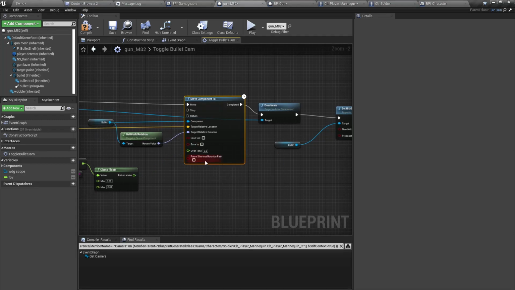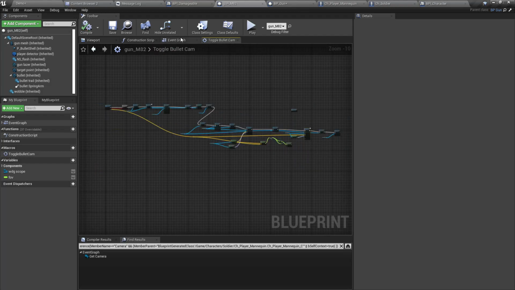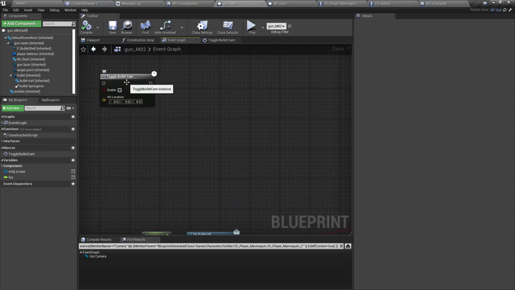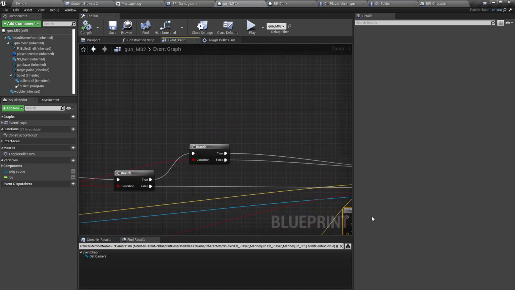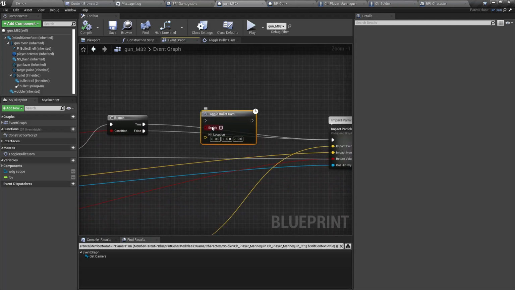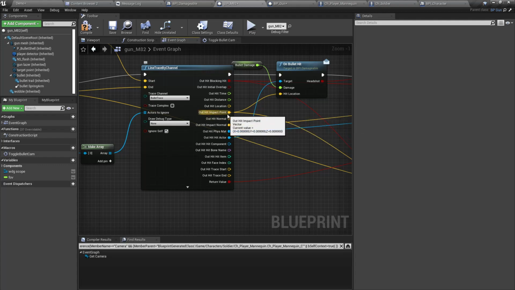For now, I'll disconnect this one and use the overtime 0.2. Right, then we need to connect it here. This toggle bullet cam. After this, with the true and hit location.